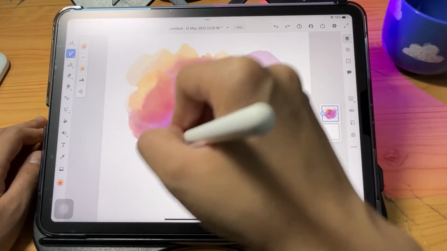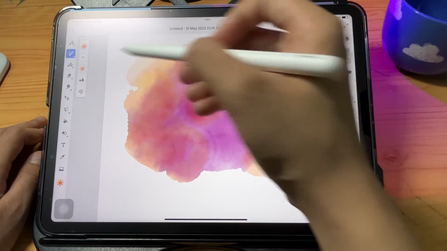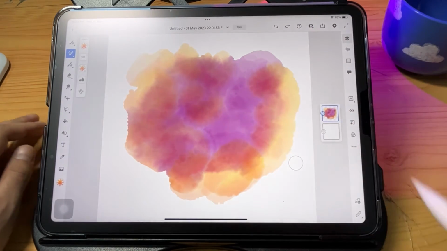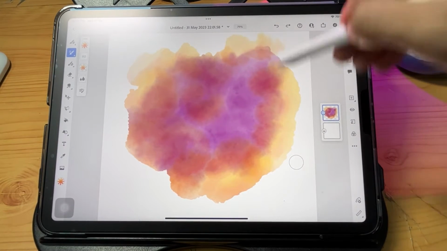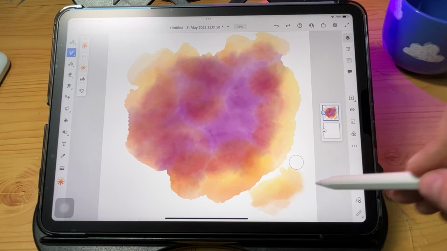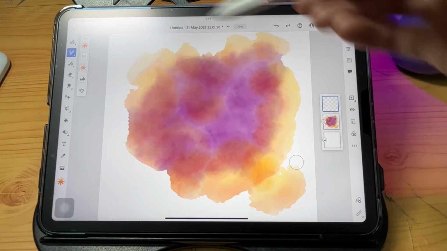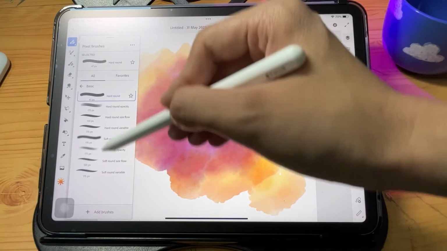You can also dry one of the layers, or obviously the basic features like undo, redo, layers, all of that are available in the free version. You can even control the water level, etc. Look how pretty and how realistic an effect you get with this. So I really love this for the watercolor kind of illustrations, because even though I am a digital artist, I like a traditional touch in my illustrations.